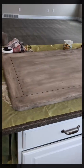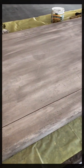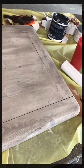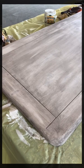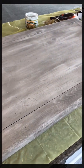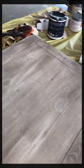Since I didn't even really know what look I was going for, I was just trying to fiddle around because I knew I could resand it. This is what happens after I whitewashed it and then added the antiquing wax. And I think I'm digging it. Generally, you're not supposed to cross brands, so I cheated. But it's what I had and I didn't want to go to the store. But I feel like if you look up really close, the wood looks really nice and much better than what it was before. So I'm happy.